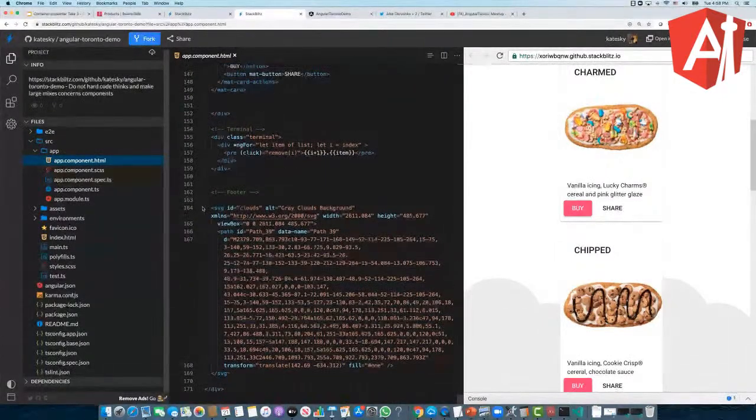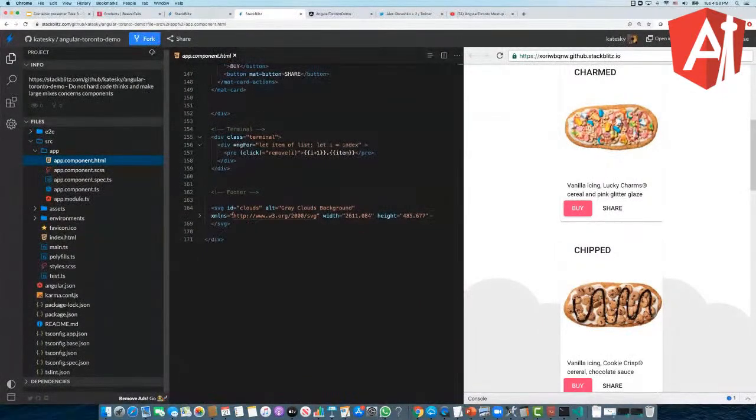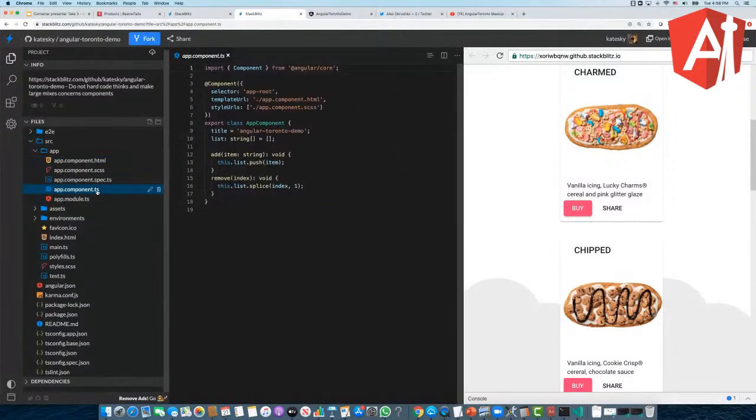There's a little cloud that comes with Angular 10, and this is Angular 10. So this will be a third component. It will show the items, and there is interaction with this remove index. The component itself has two methods and the list that represents the cart.